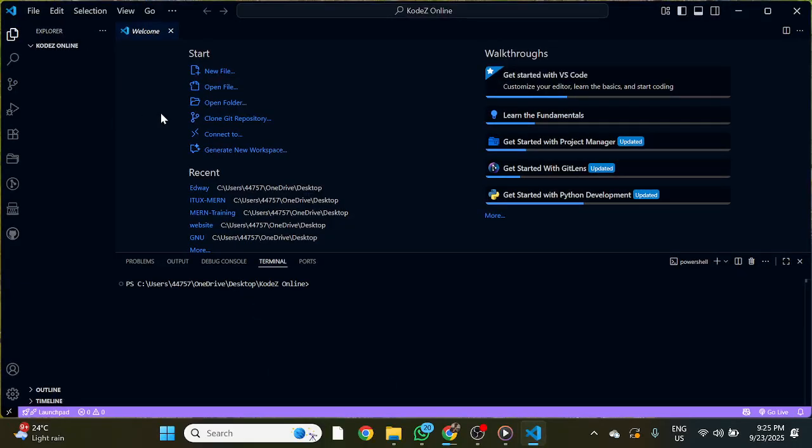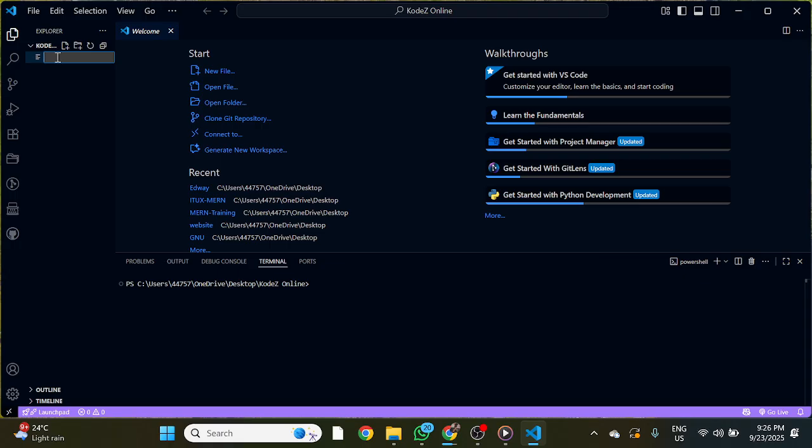From here you can create one file. Now you are inside your folder, and you have to create one file. See, when I hover on this, it shows new file, new folder, right? So just click on new file. Here you can give your file name.